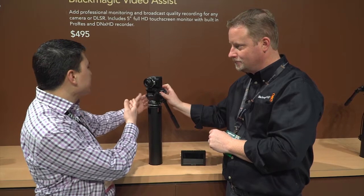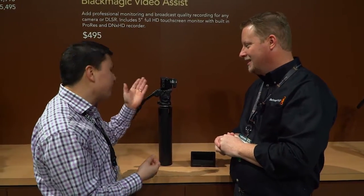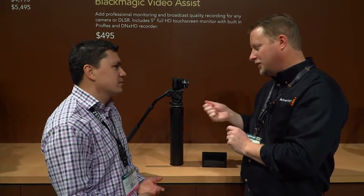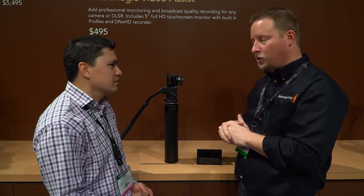And one little touch I like about this here is a full-size HDMI output. A lot of companies have the micro or the mini, and it just means you've got a non-standard cable there. We had used the smaller HDMI on our pocket camera, and we decided we really wanted to go with the full-size HDMI. It's still HDMI, so we're so spoiled by SDI, but the full-size HDMI we're looking forward to have out there as well.